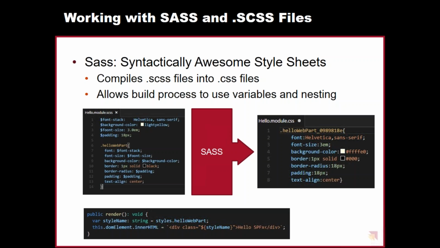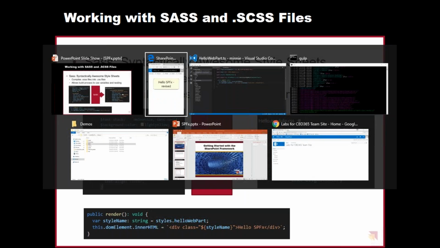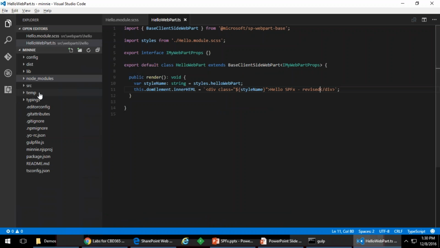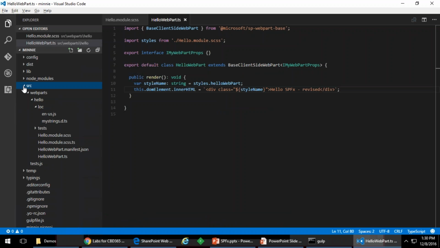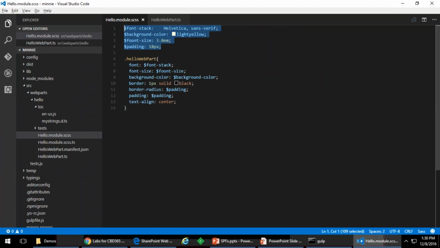So there is this tool which is called SASS for syntactically awesome style sheets. And the idea with these, let's go back here, and if I go back into source and we look for my web part and we see this CSS file inside there, what's nice about working with SASS is that unlike regular CSS, you can create a variable and use that variable to set a color or a font and then use that 20 different times. There's also support for nesting inside there.